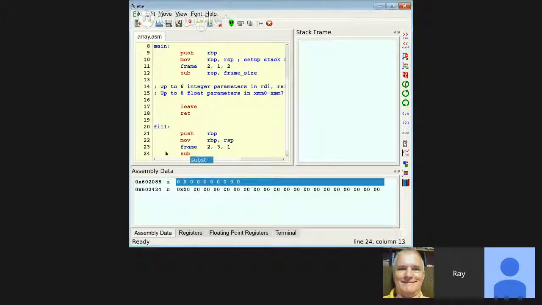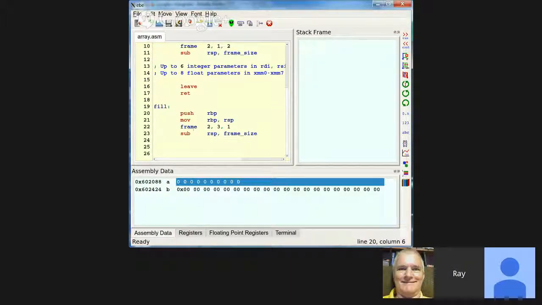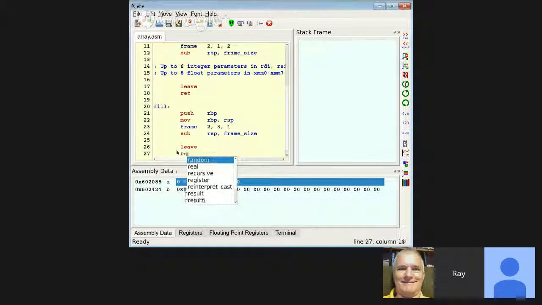So I need to subtract RSP comma frame size, and I will put in, I can find where my cursor is. There it is. The ending to the function: leave and return. All right.